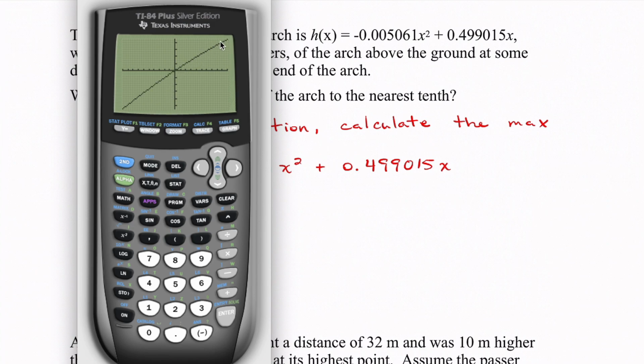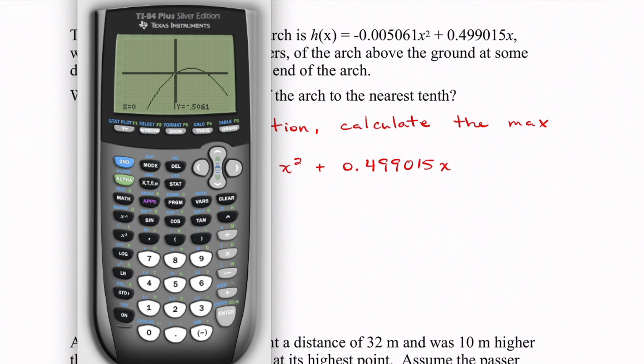So I tried to refit the graph to show some more. It showed it a little bit better, but still not good. So I'm going to go zoom out, number 3. Click enter for it to zoom out. Still can't see the max, so let's zoom out once more. Zoom out, enter. Okay, and now I got a better picture. I can see where the max point is.